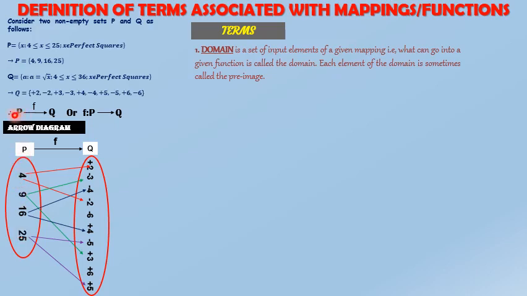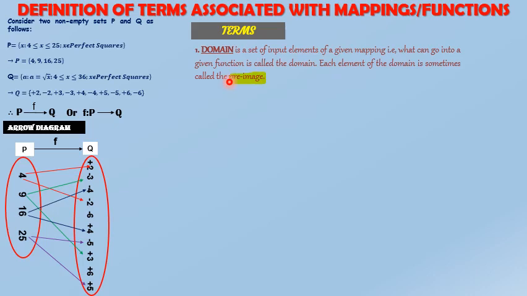As inputs. So in this notation of mapping now, our set P is known as the what? As the domain. So all elements of set P, when we gather them together, the collection is also called the what? The domain. So each element of the domain, that is 4, 9, 16, 25, each of these elements, we call them what? Pre-image. So that's another word, we say pre-image. So please take note of that. So each element of your domain is also known as what? Pre-image. So take note of that.